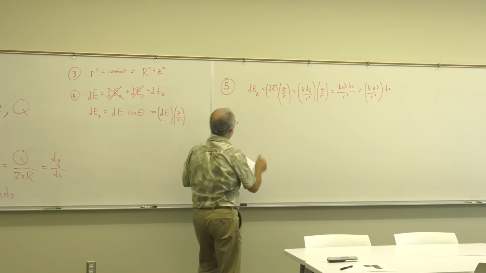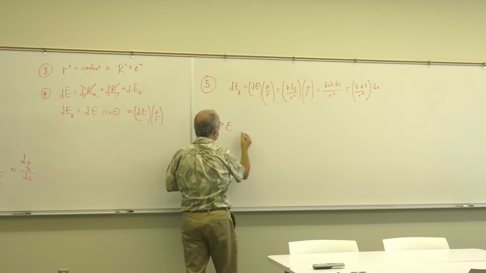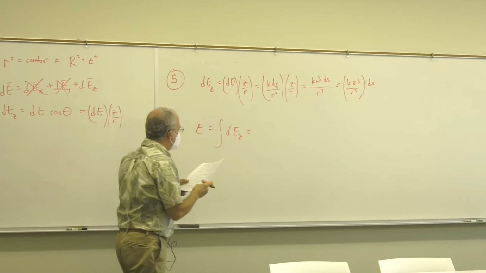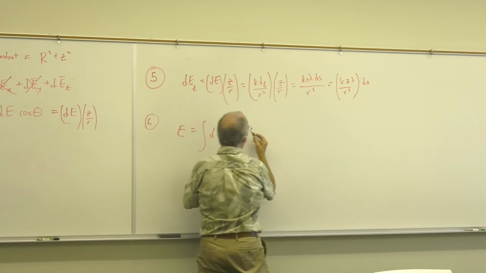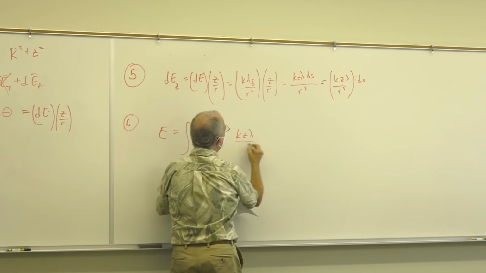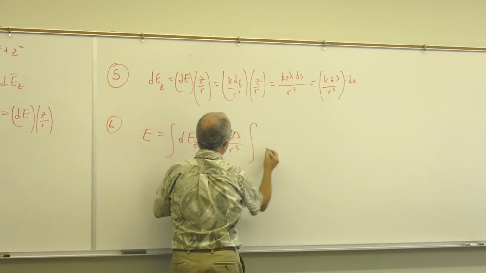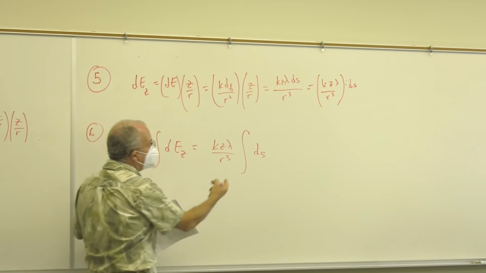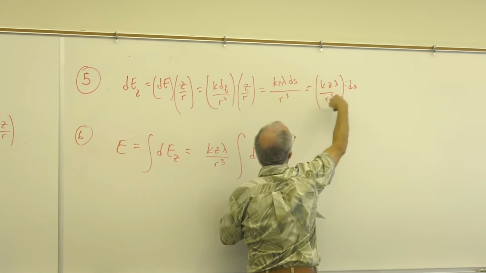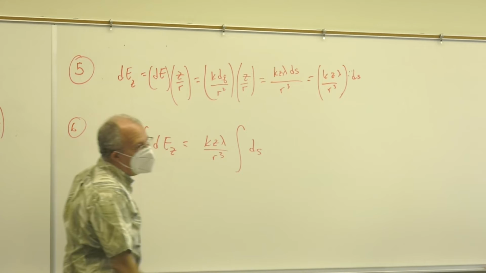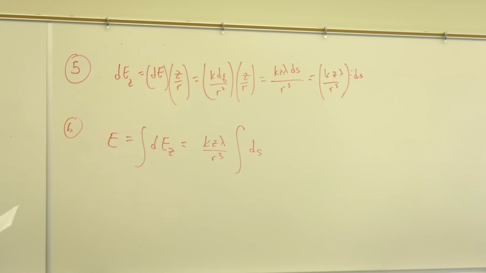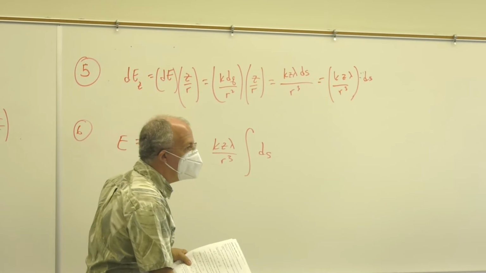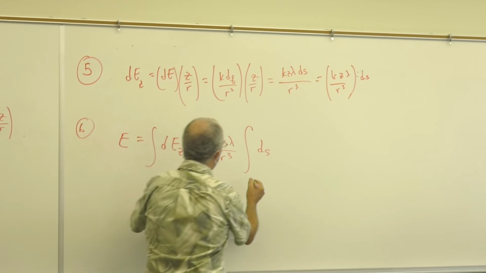So now we have the total E is the sum of the little fellas, right? And that's why I like writing it like that, which is this k z lambda over r cubed, integral ds. Now, that's it, right? I don't even have any s's here. How much nicer can you be? Okay, so what are my limits of integration? It starts at 0, and it has to be a distance, right? 0 to what?